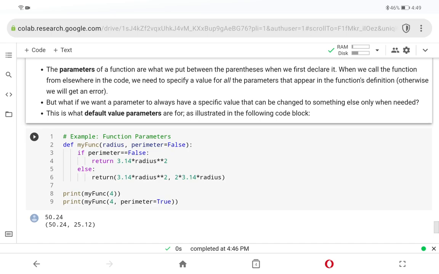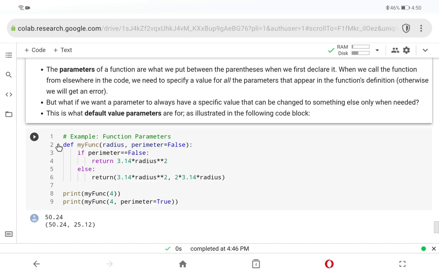However, in this case, what we do here is actually we are trying to get the area and also the perimeter of a given circle, right?